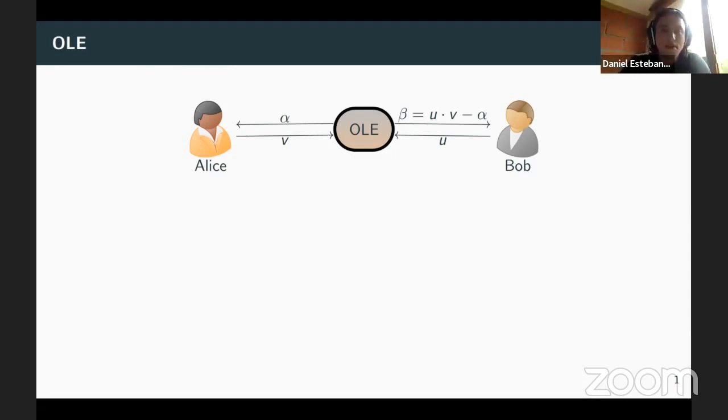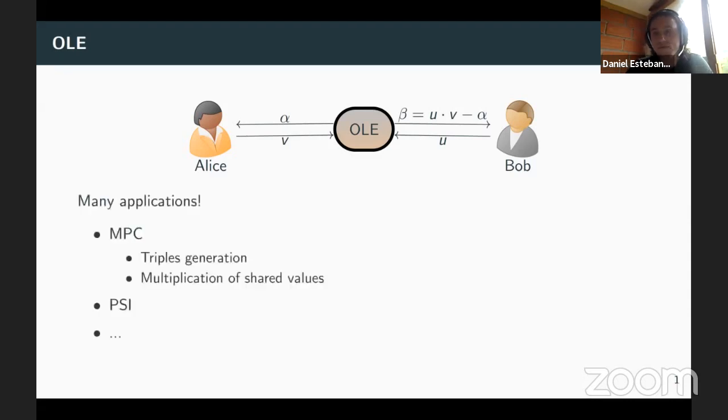You probably have seen this functionality before in a different form. Alice has an input, Bob has a function, and what Alice gets is the evaluation of her input on Bob's linear function. Well, these two are actually equivalent, and since this is the one that we instantiate, this is the one I would rather focus on.